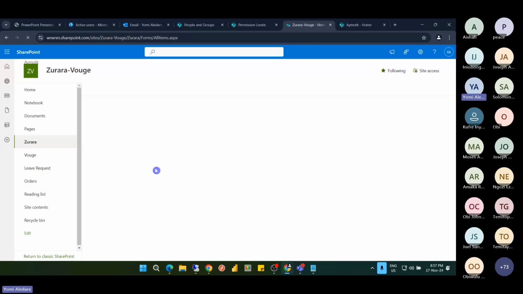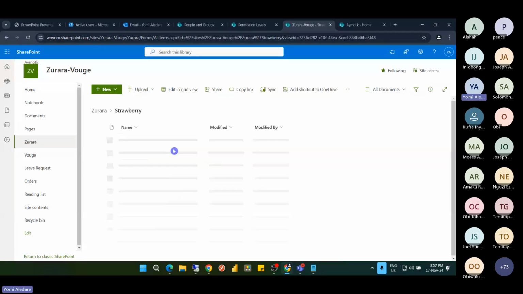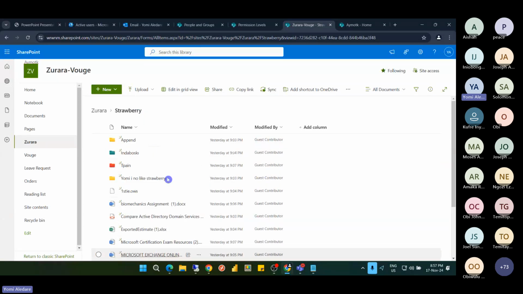I think it was this strawberry folder I shared, and you were able to upload different items to this site.